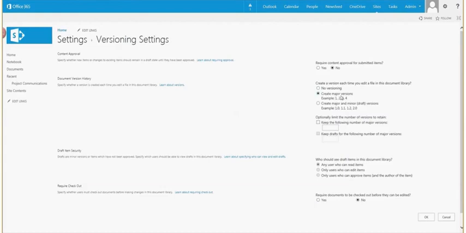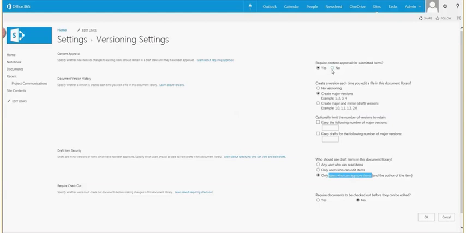create major versions will be selected, but content approval will be turned off, okay? So that's important to note by the fact that there is no embedded workflow. As soon as you start, if you want that, you can turn it on just by selecting it there, and you can then in turn say who gets to approve which items within that list.